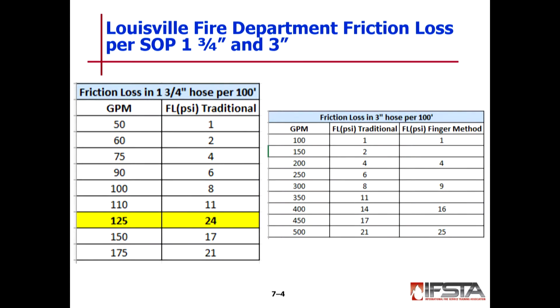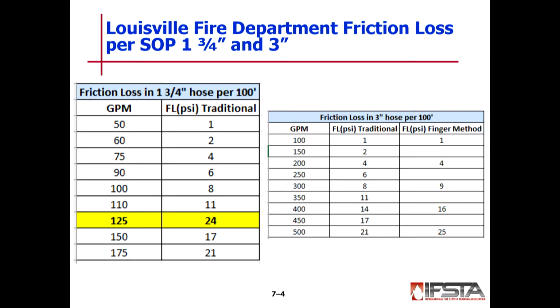On the right here is our friction loss for 3-inch. Now, our friction loss on 3-inch is determined by gallons per minute, all right? So you have two ways of calculating that are highly acceptable. One is the traditional method, which is memorize those numbers. That works for some people, not me. That's not how I learned it.